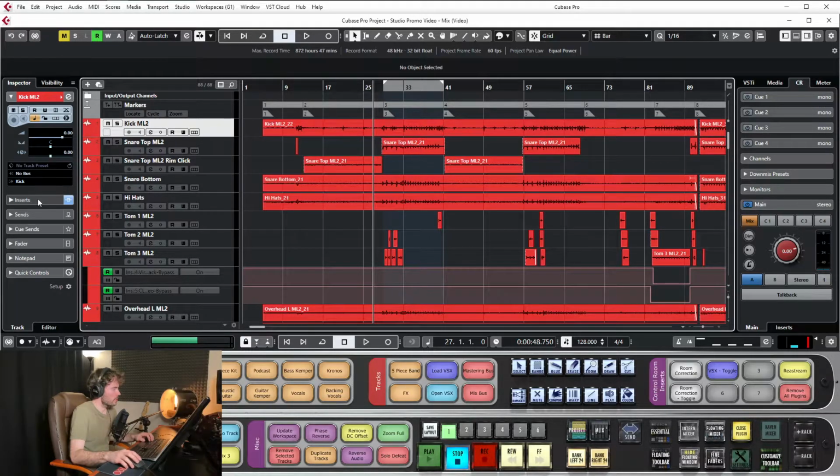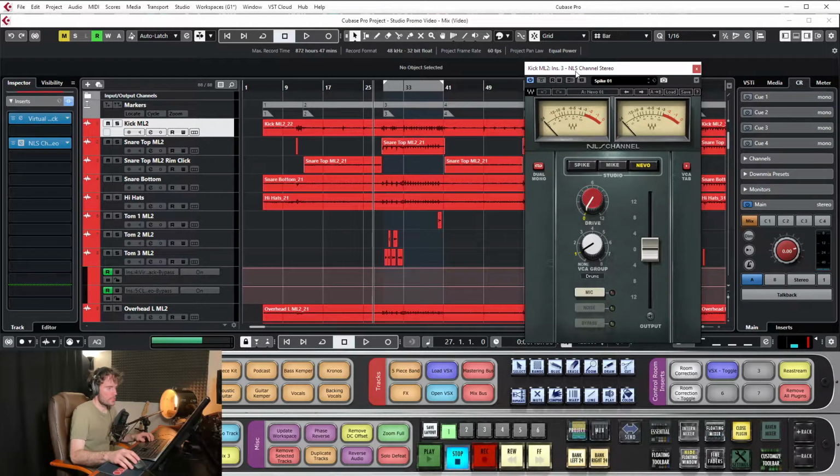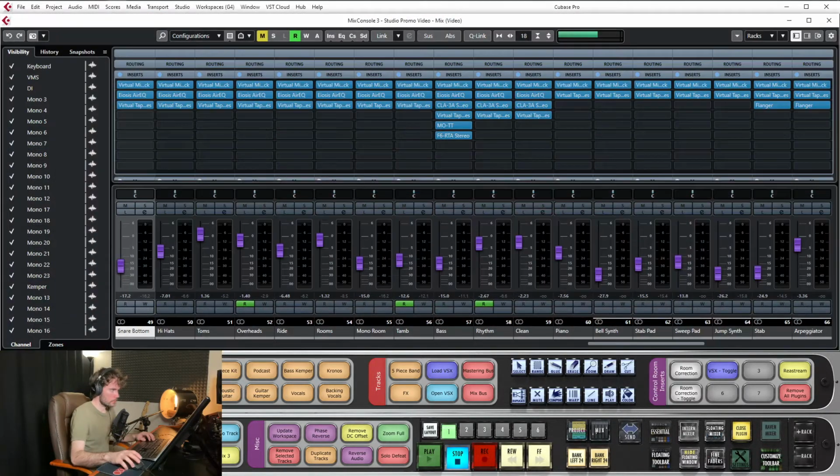So I use plug-in summing mixers like this. This is the Waves NLS non-linear summing mixer. What it does is it introduces distortions, harmonics, differences in signal to try and make the music that you're mixing more interesting, and gives it more character. And I love it, it's great. I've got it in every channel. I'll show you just now on my mixer.